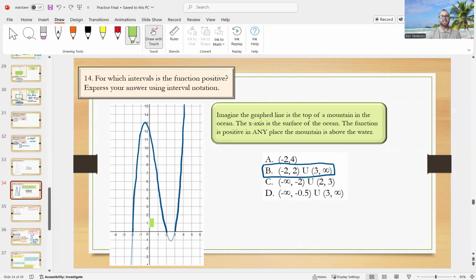Okay. It's any part. So if you're asked where a function is positive, graphically, it's any part of the graph where the graph line is above the x-axis. You see that in bold blue. One way you could think about it is to imagine the graph line is maybe the top of a mountain, and this is sea level, and this part dips into the ocean. Anything that's above sea level is positive.